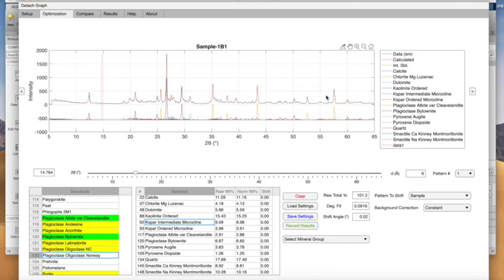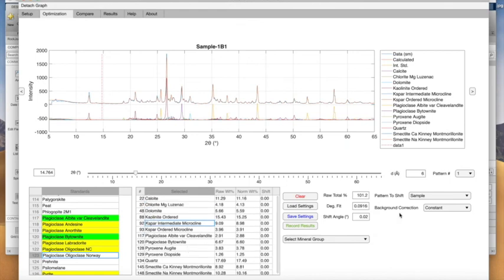Are we missing any peaks? Not really. Overall we have a good fit. My raw total weight percent is 101.2%. That's really good. And my degree of fit is 0.0916. So we're going for 0.1 or below if we can.